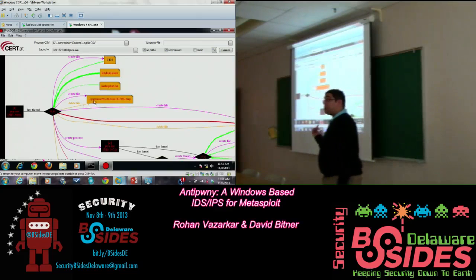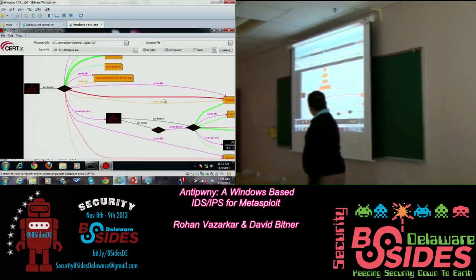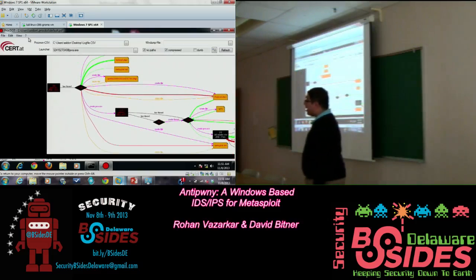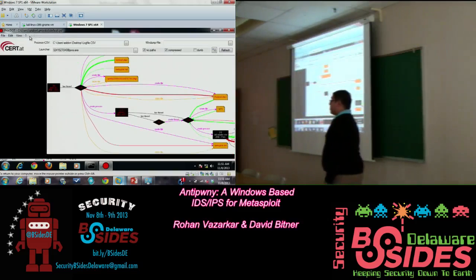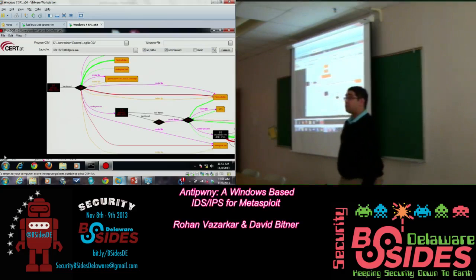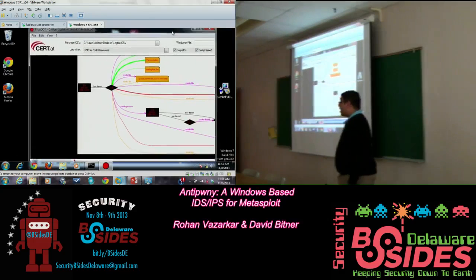It helped us signature a lot of different things. And this is why our research started on Java exploits, because we found this cool thing and we're like, what can we do with it? Because that's how comp sci students think: I have this tool, cool, what can we do with it? So we use this a lot to generate our different signatures for Meterpreter, for example, files that are dropped in your temp folder.